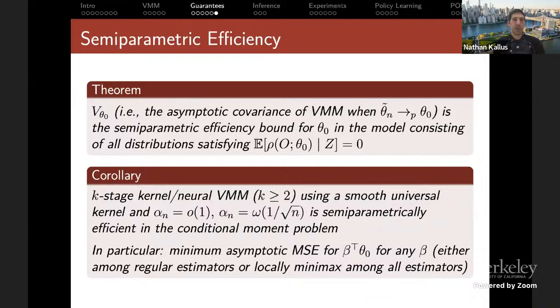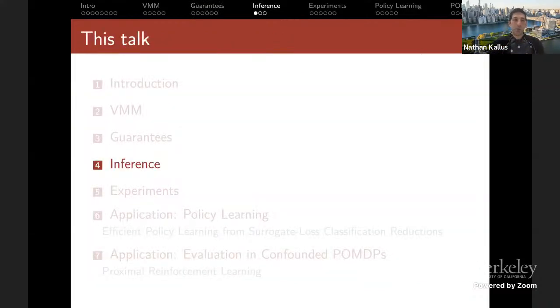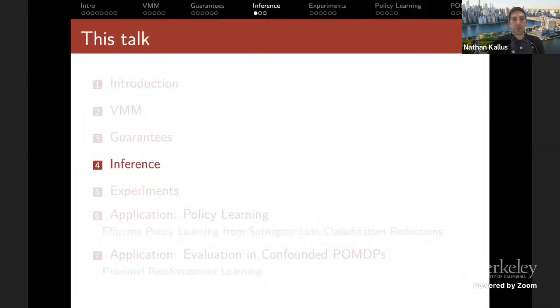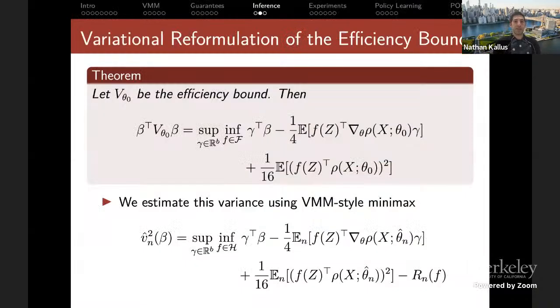Okay, so this is sort of classic semi-parametric efficiency theory. So we checked all the boxes. We got everything we want except inference. So what does inference mean here? Inference means estimate that covariance. Once you estimate that covariance, then we know how to construct confidence intervals. It's asymptotically normal. With this covariance, you can just do plus minus 2 standard errors or any sort of test like that. Okay, so how do we estimate that?